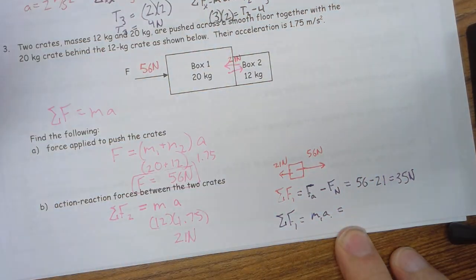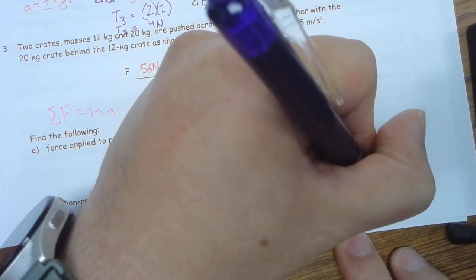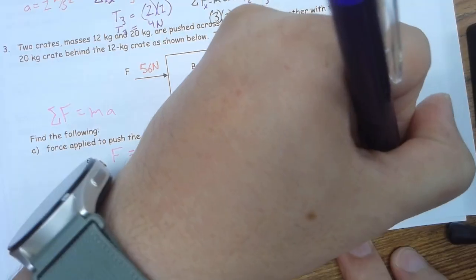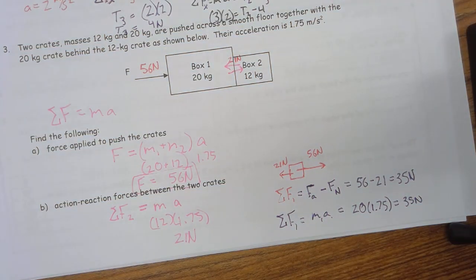Yeah. Is it correct? 20 times 1.75 is definitely 35. Cool. So what's crazy about these problems is that they always check themselves. If you notice, they lead into a circle where you can see, and as long as you look at the whole picture, and then you look at the individual items, you can check the forces between them. Just make sure that at one time you're looking at the system, at another time you're looking at the individual parts.